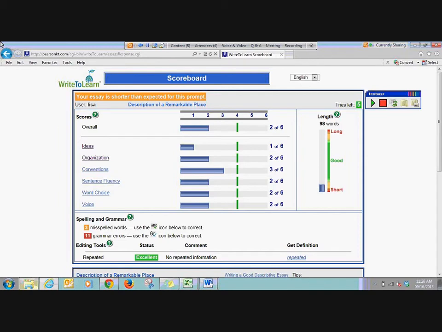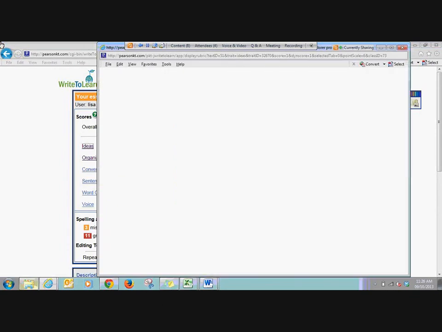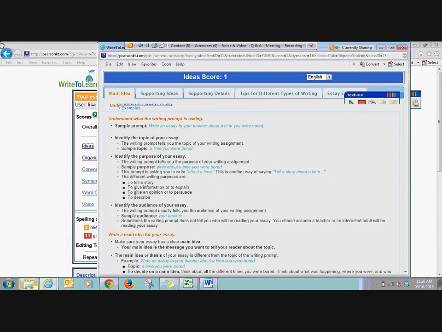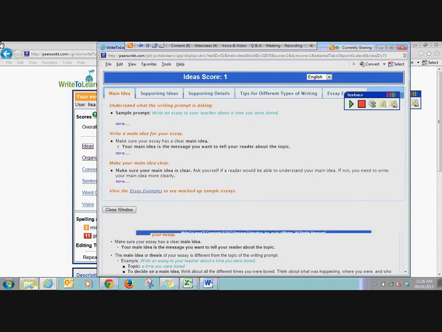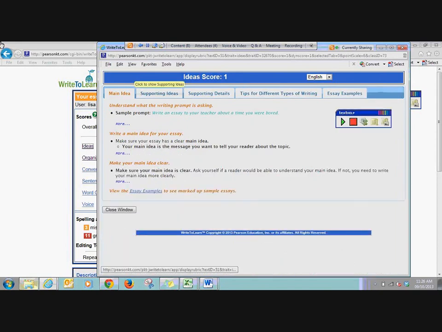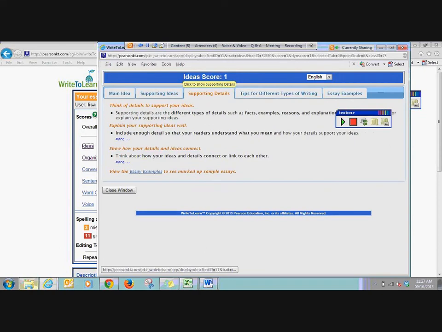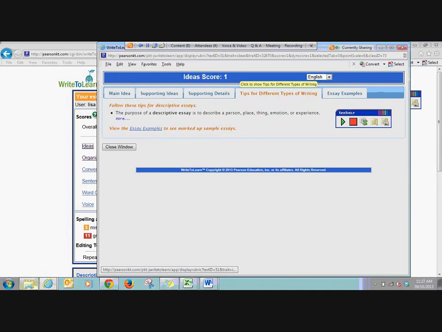If Matt clicks on ideas, for instance, it opens up a window where the student starts to understand why they scored what they did and what they can do to improve their writing. This is a new UI design in how we lay out that feedback. As a teacher, it's important to know that the feedback delivered to the student is based on two things. First, the score point they receive, because this student received a 1 and needs the most basic level of instruction.